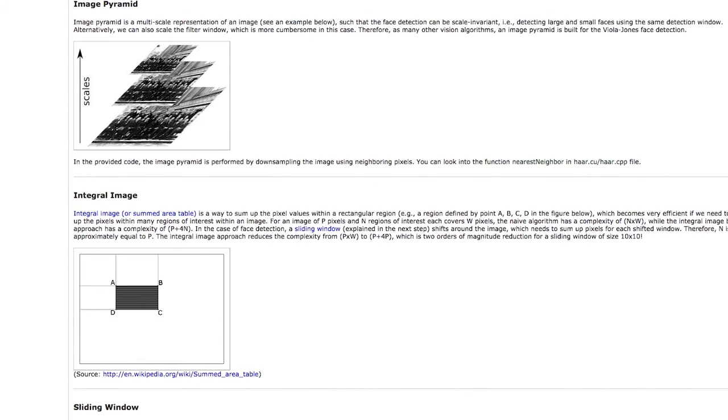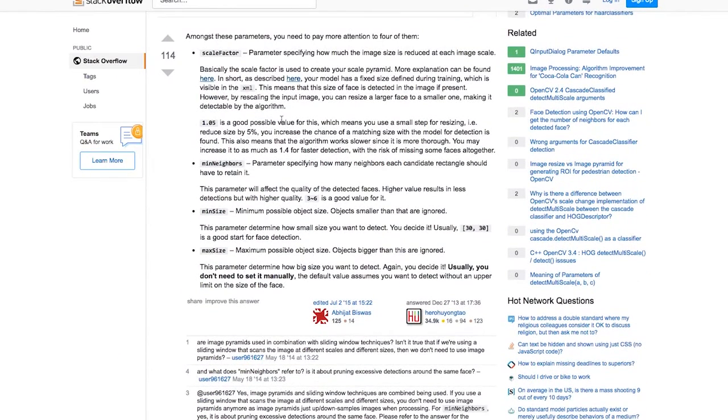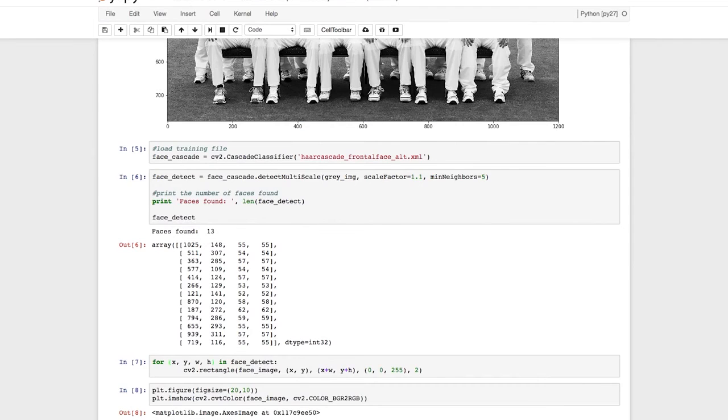Also, the minimum neighbors is the number of times a particular feature has to be found before the algorithm will see it as a face. Anything less than 5 and it will be discarded. And there's a good explanation of what the parameters are doing here on this page. Again, there's a link in the description. And this should be your process when approaching a new problem in Python.